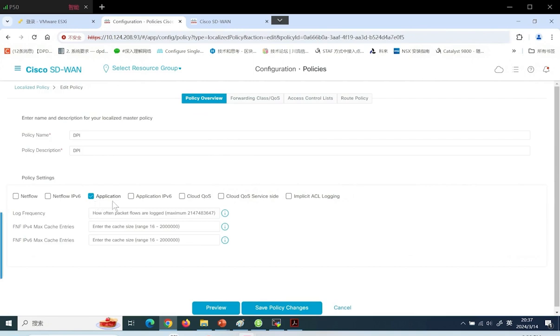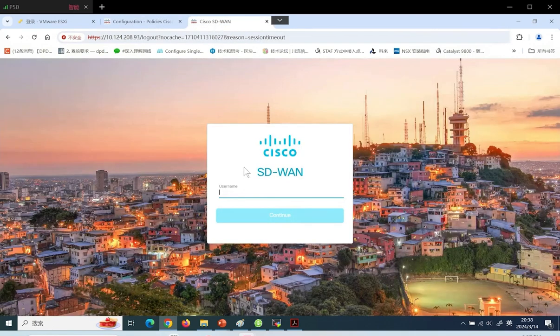We edit the policy. DPI shows we just need to check an application, meaning when traffic passes through the edge, we identify the traffic, recognizing whether it's an HTTP, FTP, SSH application, etc. We configure this functionality on how to apply it in the template.